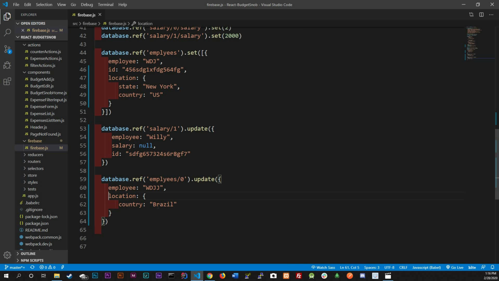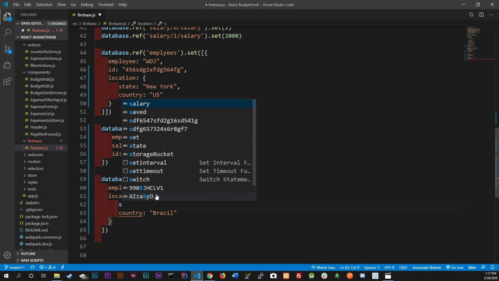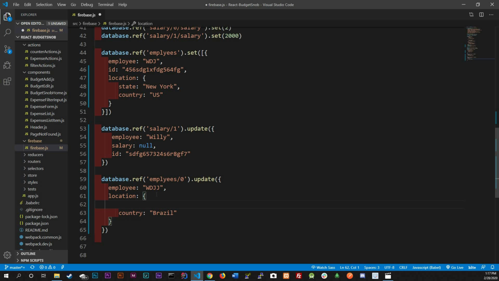Now, let's say that you actually still wanted state to be New York. You wanted to update country to be Brazil, even though that doesn't make sense, but just stick with me, all right? So you want state to be New York still, but country be Brazil. How do we do that without actually putting in here what the old stuff is, like state being New York? How do we actually do that? So the way you actually do that is literally the way we've done it on reference.